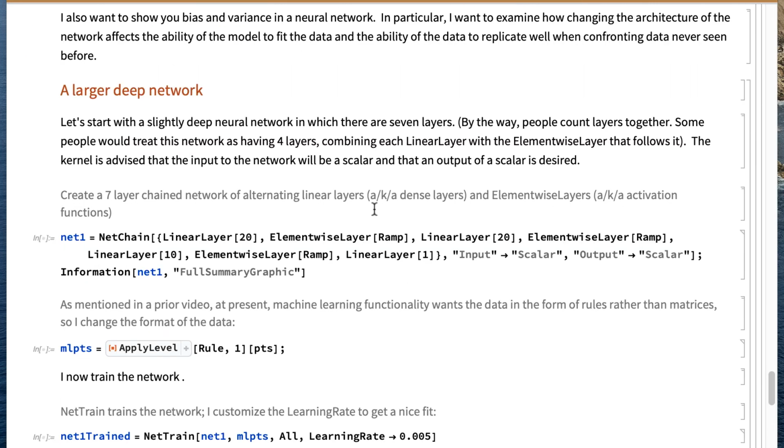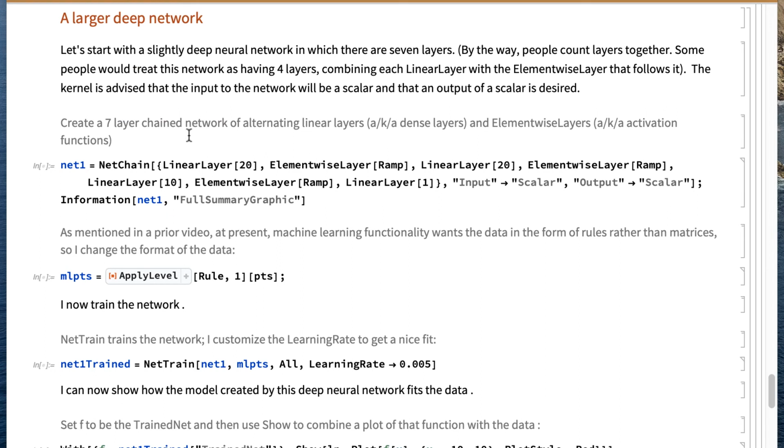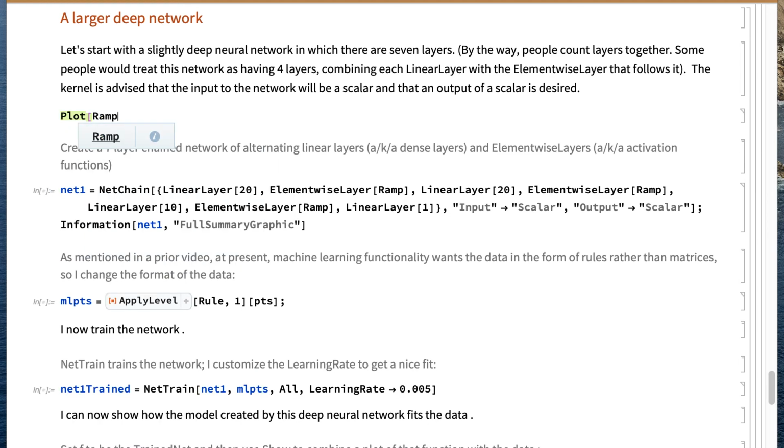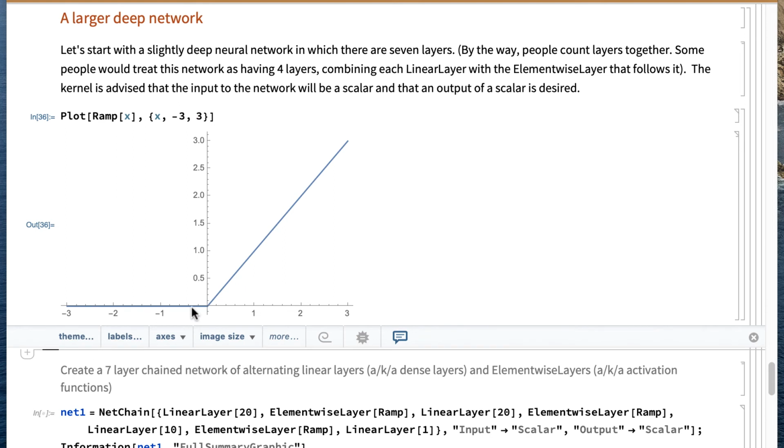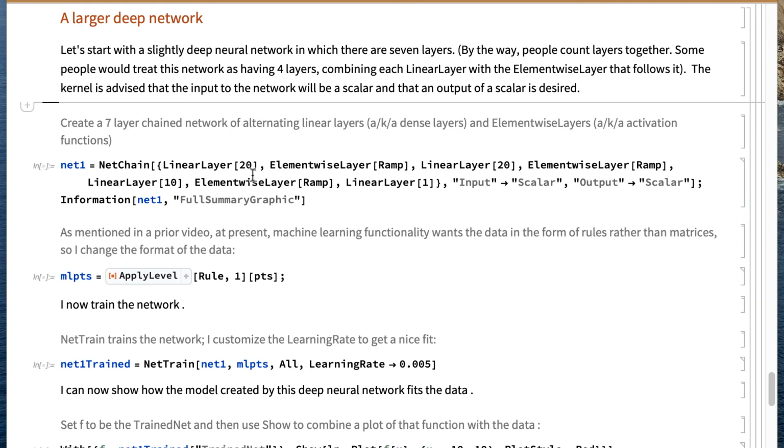All right, let's start. I'm going to create, in this grand scheme of things, this is not very deep. There are models with hundreds and hundreds of layers, but I'm going to create one with 1, 2, 3, 4, 5, 6, 7 layers, and it's this alternating thing here of a linear layer and a ramp. A ramp, by the way, let's just plot the ramp function. You can see why it's named this way. I'm going to go from -3 to 3. And basically, if x is negative, the function is 0. And if x is positive, the function just equals itself. So ramp of 3 equals 3. Ramp of -2 equals 0. And this is a nonlinear function.